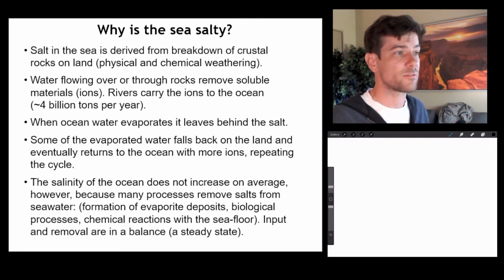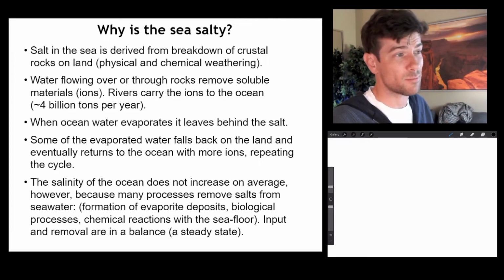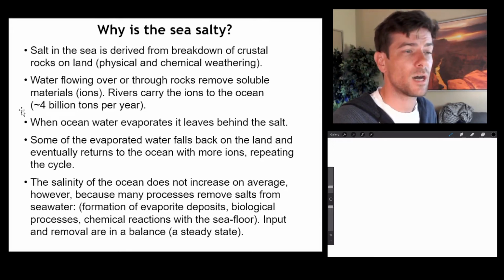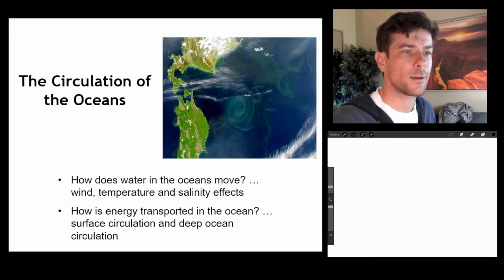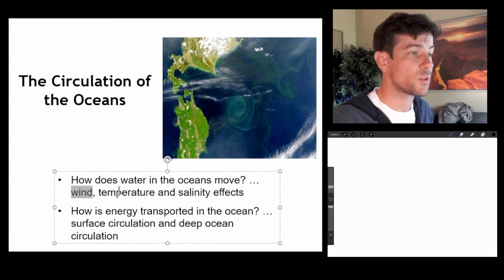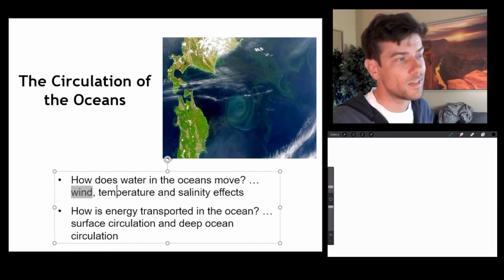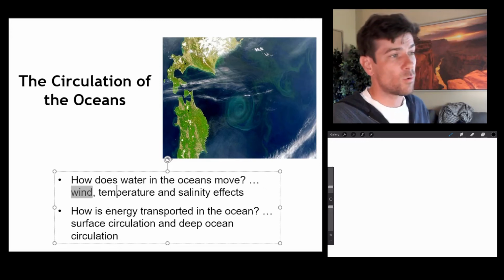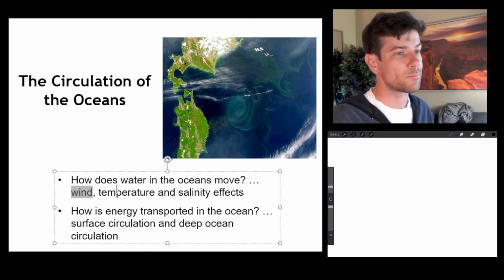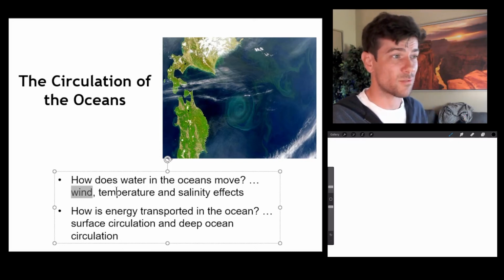Well, that leaves a massive reservoir down there that doesn't mix on that same time scale, but really via the same process. And that's really important. And so if we go back up here, this slide, how does water in the oceans move? Wind. Well, the surface ocean moves primarily through interactions with the dominant winds, and the Coriolis effect, and the fact that, well, water can't blow across a continent like wind can, right? It hits the continent and has to go somewhere. And so that really creates the dominant surface currents.